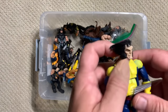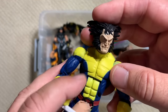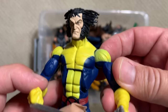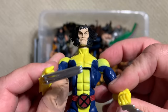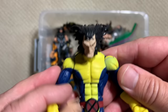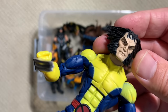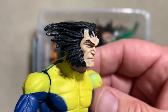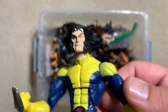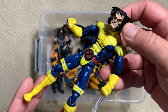How about the team suit Wolverine? So this came from the Chris Claremont and Jim Lee era of X-Men when Jim Lee was kind of hitting his rise as a superstar artist. They had a space adventure, and you had Gambit, Forge, and Wolverine in these team suits. This head really doesn't fit Jim Lee's style — it's almost more of a Joe Madureira style with the super elongated, almost anime-like hair. But it's so cool to have Wolvie in this team suit with his claws.